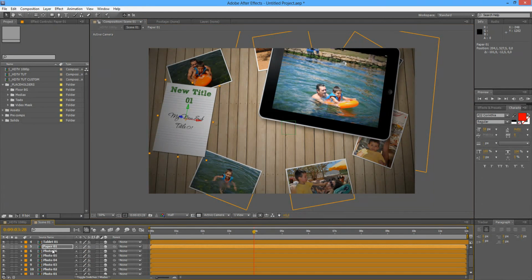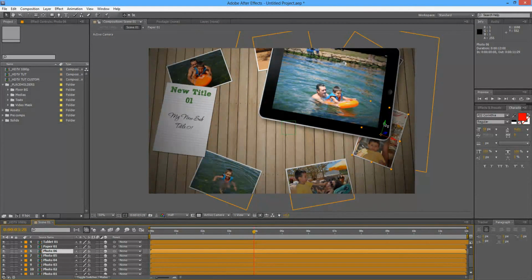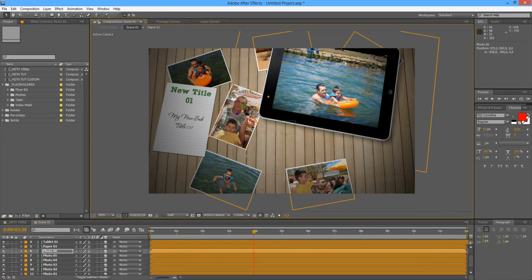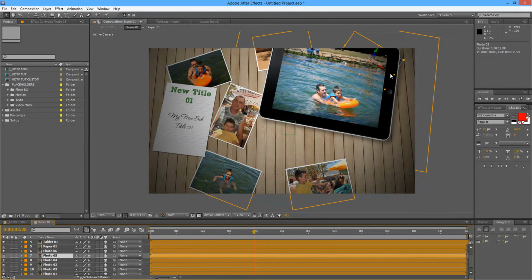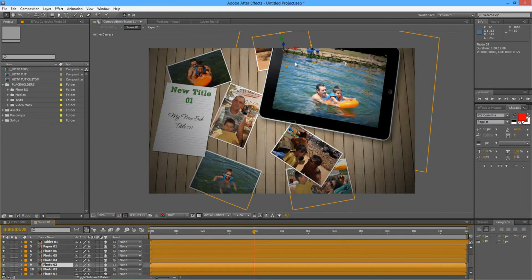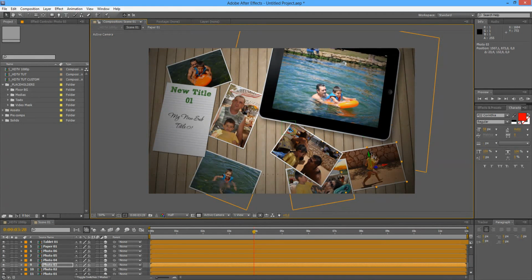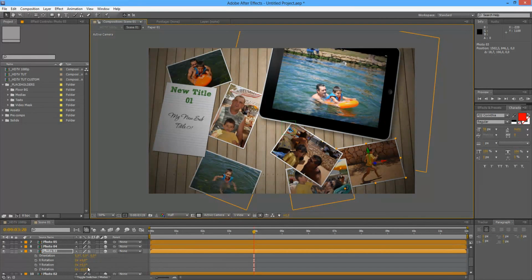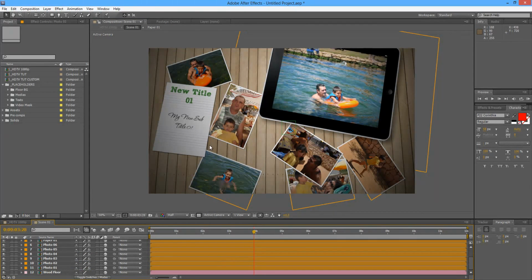Okay, so photo number 6 would come here, and number 5 bring it here, and number 4 would stay there, number 3 would. Okay, so I don't really like how the scene looks, but just to give you an idea, press R for rotation on this one, and let's put it this way. As I was saying, I don't really like the scene as it is now, but as you can see, you can rearrange everything on each of your scenes.